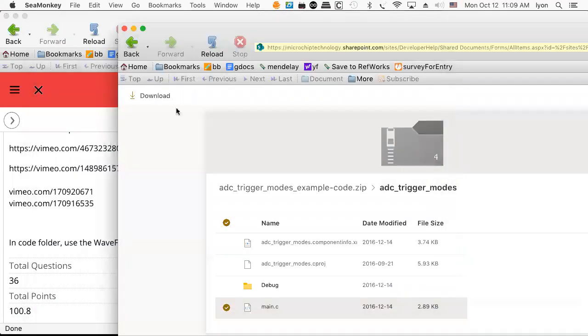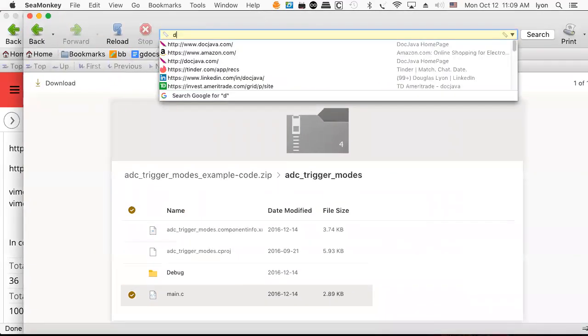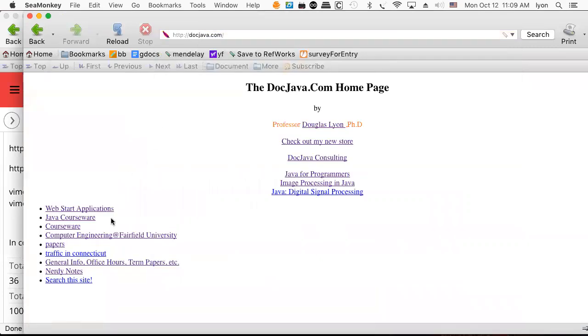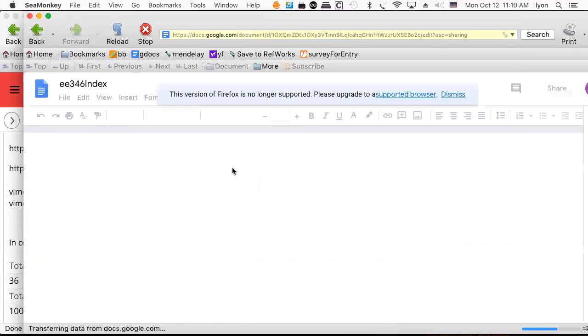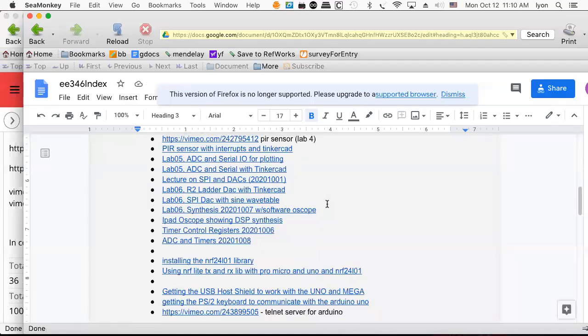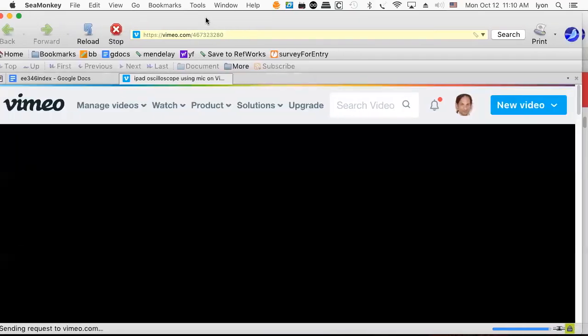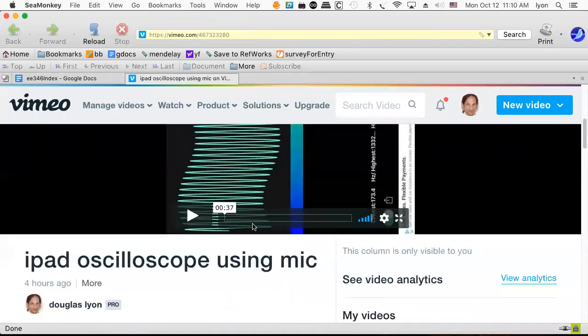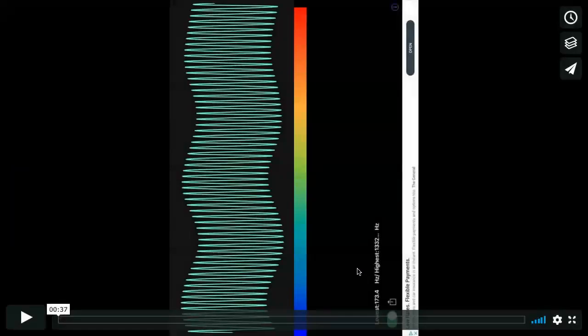What I did was I created a little demo using an oscope on an iPad. I took that demo and turned it into a Vimeo, and then I posted it up to the microprocessors page. Now I think maybe you can find the iPad oscope here. Let's see if that works. Now, why does it come out sideways? I don't understand that at all. Isn't that bizarre? It was not sideways when I recorded it. It was frontways.